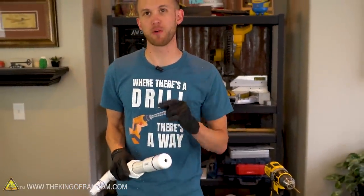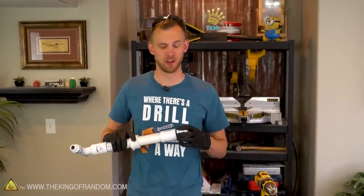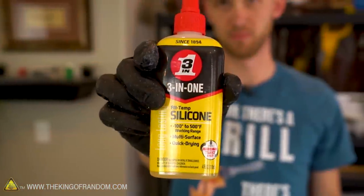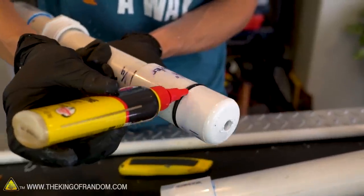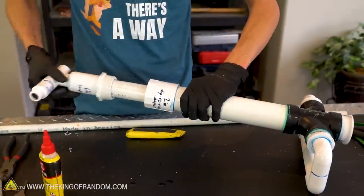At this point, we should be able to attach our entire plunger assembly onto the body of our launcher. But before we do, it's still a little tough to slide this thing inside the launcher. The rubber grips the inside walls of the PVC pretty well, so let's add an oil as a lubricant. This liquid silicone should prevent it from binding. If you don't have silicone, you can use things like cooking oil or WD-40, but be aware that some oils will degrade the rubber seal over time.